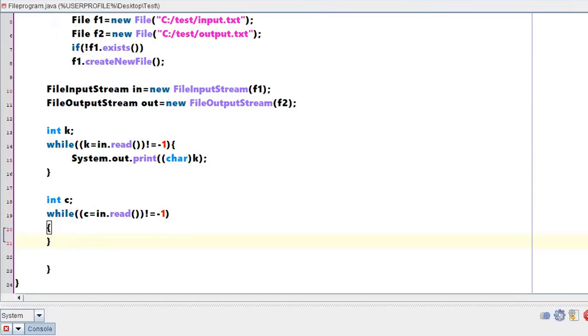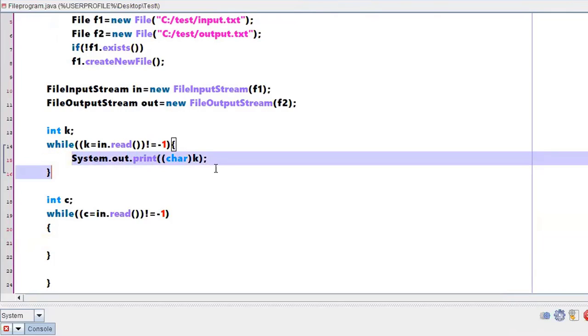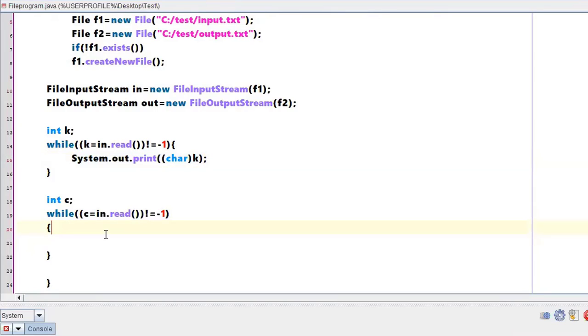Previously you printed information with System.out.print, that means the standard console. Now I don't want to go with that. What I want to do is use the output stream I have kept. So wherever the output stream is pointing, you use a method called write, right? Whatever you got from c, you write that particular value of c into that.